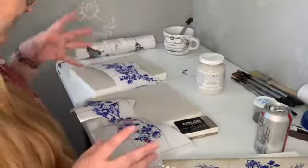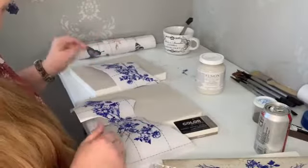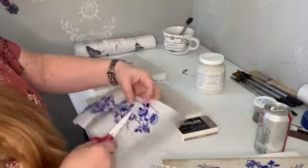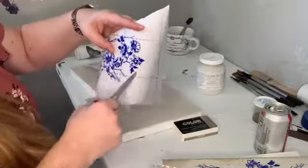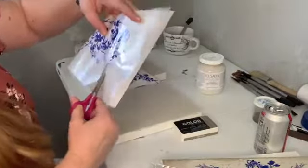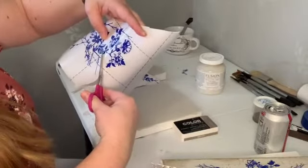Some people are really good at it. I'm not. Okay, so let's see. I'm going to cut this off. This little bunch here is going to be my filler to make both of them look similar. So let me just cut that off.